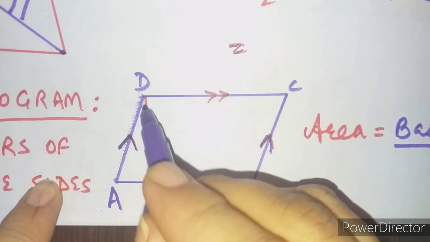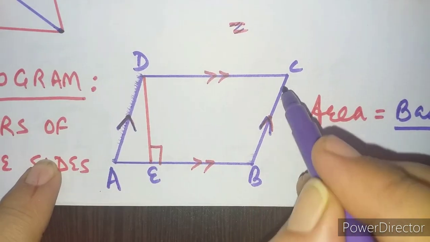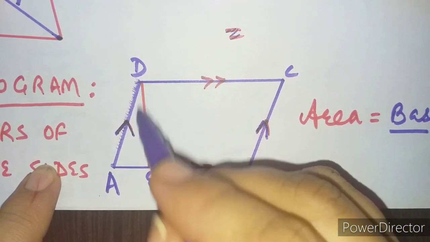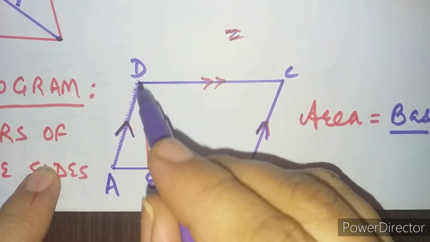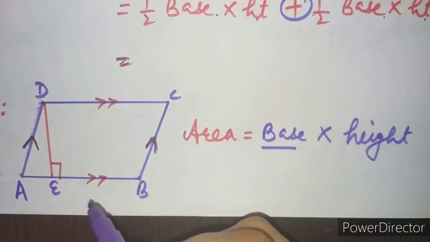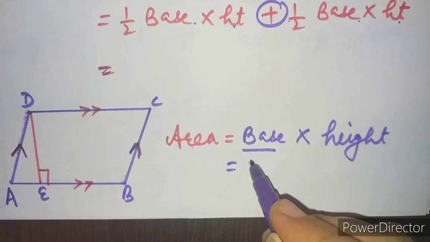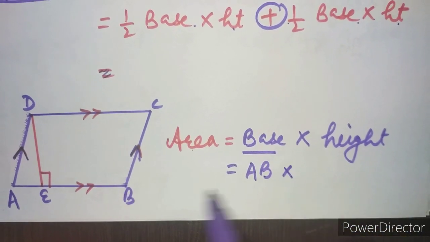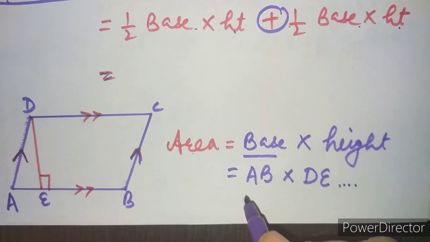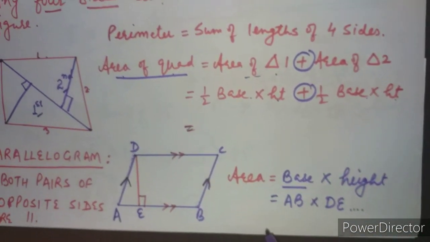From here I will start, and this will be the perpendicular height. See, this also is an opposite vertex to this line, but the height drawn from here will not be perpendicular. So I have taken the height drawn from this vertex only. So this is the perpendicular height, right? So DE is its perpendicular height, corresponding to which base? Corresponding to base AB, right? So area will become base, meaning AB, multiplied by which height? Multiplied by DE only, right? So this is all about the simple formula of the parallelogram area, which is nothing but base into height.